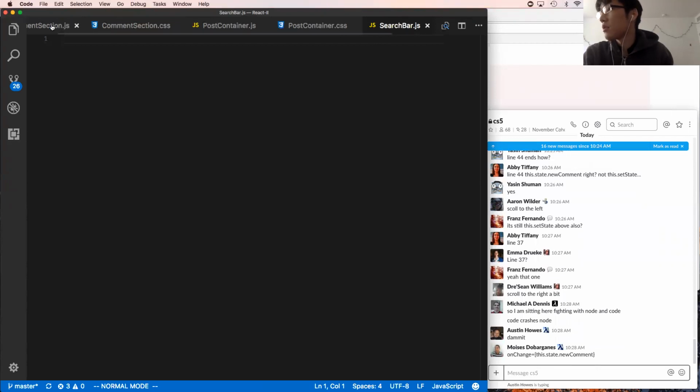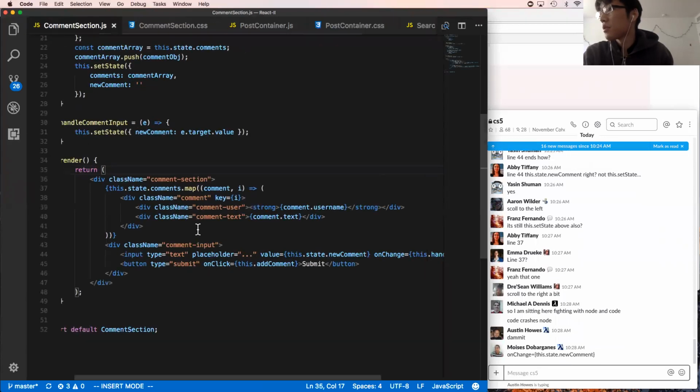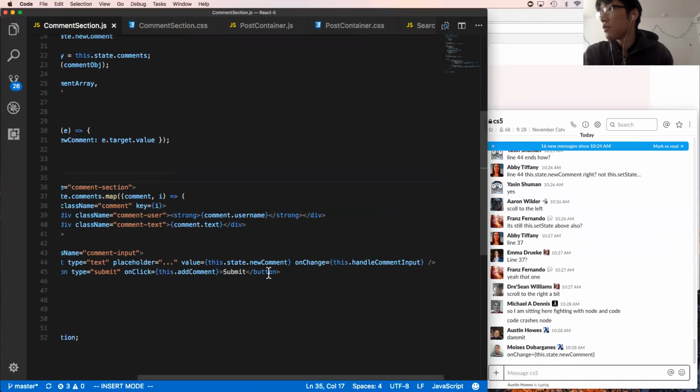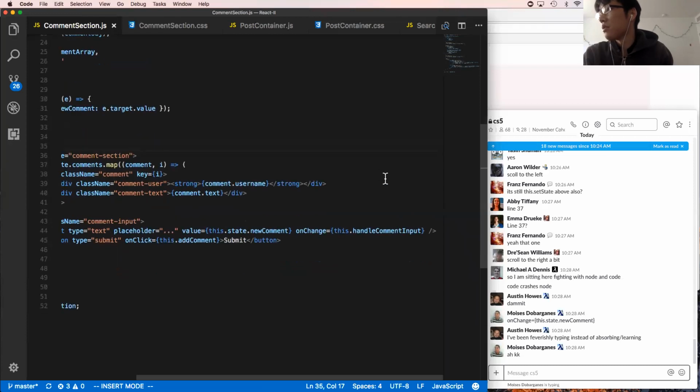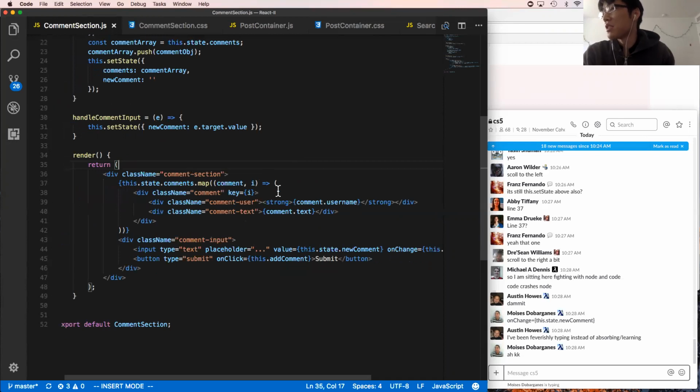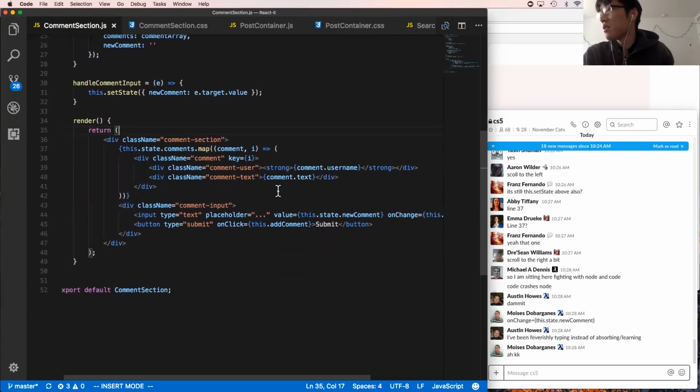On change it sets the state new comment. That shouldn't be what it, no, it should be value. Oh yeah, sorry. No, I mean, yeah, we have the solution code that we released to you guys after the solution lectures. You guys don't need to be copying all this down during the solution lectures.